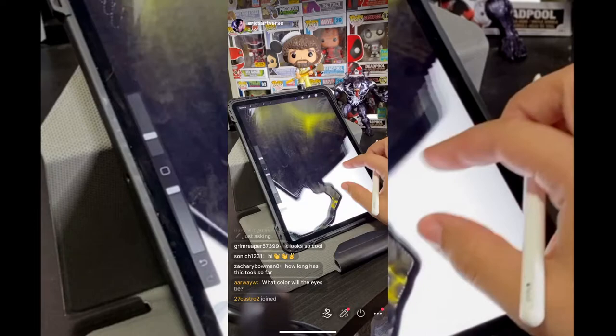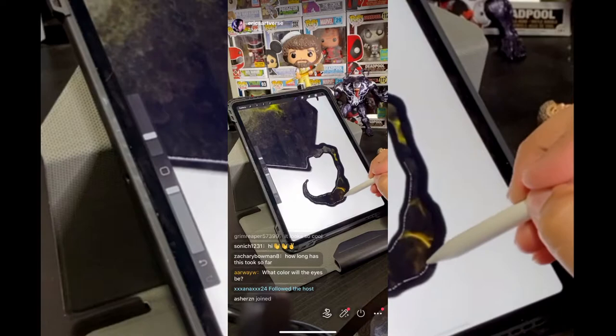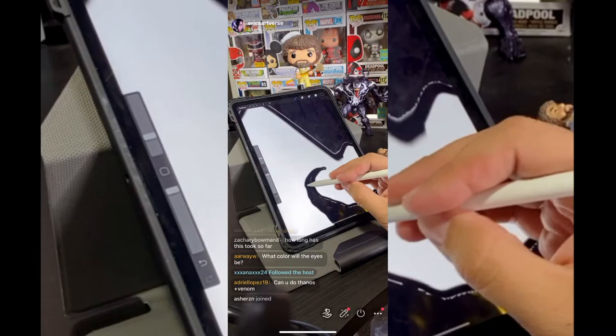You know, in just a second, how long it's taking. As soon as I'm done with the first layer, I will pull it back and I'll show you guys how long this has taken. I'm sure there's a faster way to do all this edging, I just don't know yet. I'm just a beginner at Procreate, but I know I'll get better through the years.